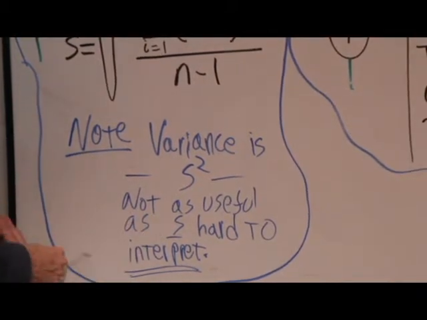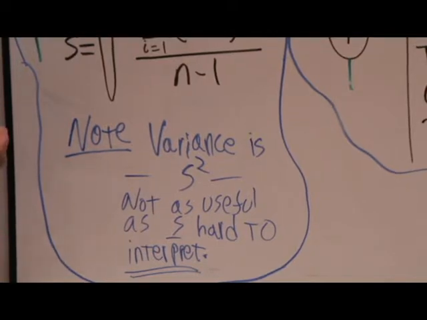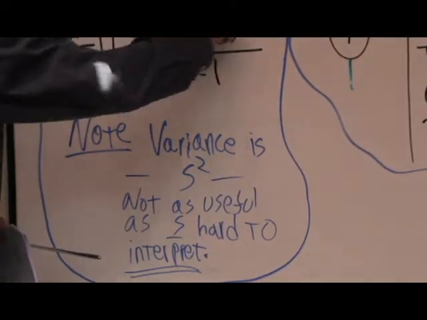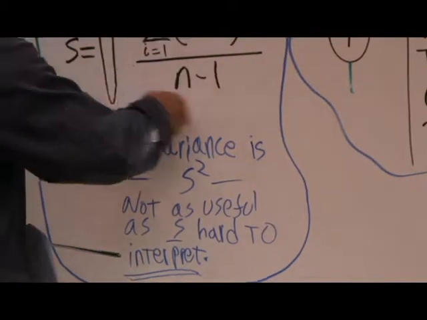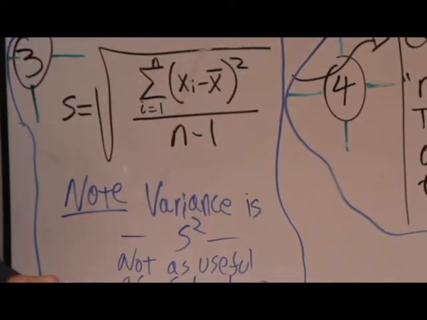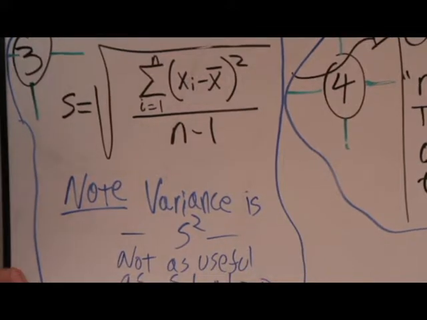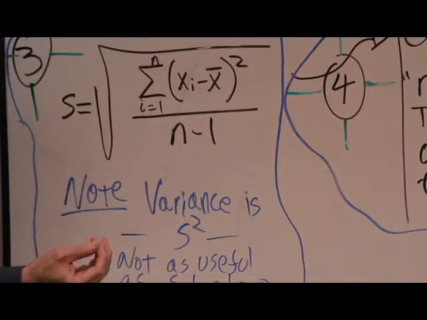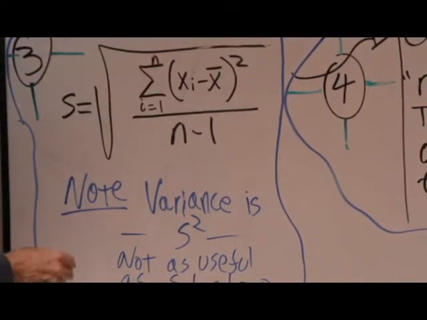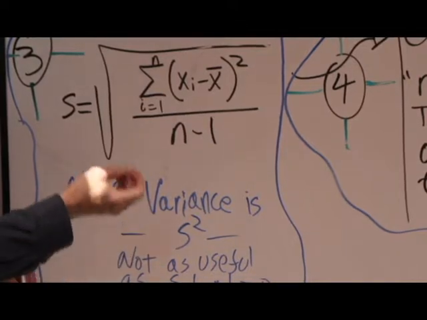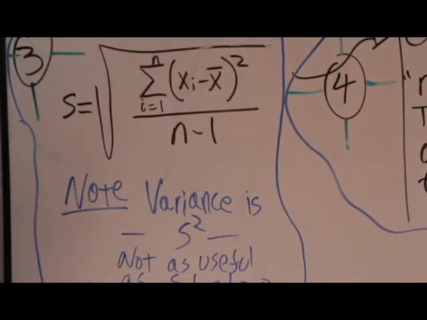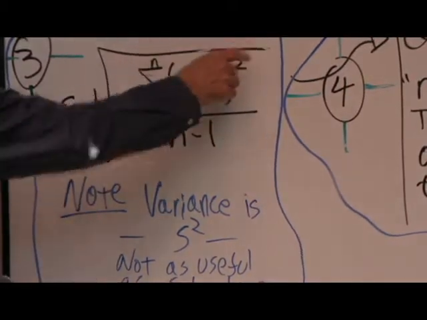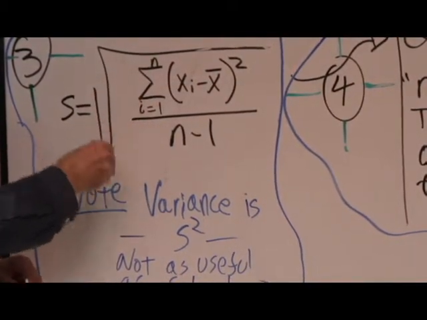It's not as useful as s because interpreting s squared or the variance is harder, because if you take this square root away, what you have is units that are squared. Let's say you're taking the mean of people's income in dollars, okay? If you use s with the square root in it, at the end of the day you come out with units of dollars. But if you take this square root away, you're calculating the variation in dollars squared or square dollars, whatever those are. The point is that's not easy to understand. Maybe it's not even comprehensible. And so we take the square root, which puts the dollars squared back to dollars.